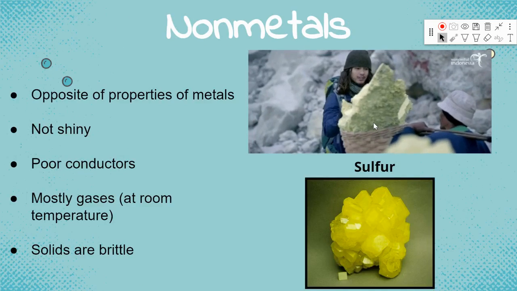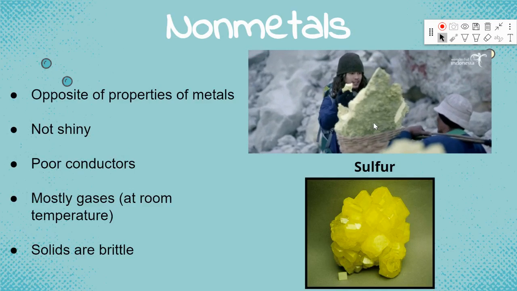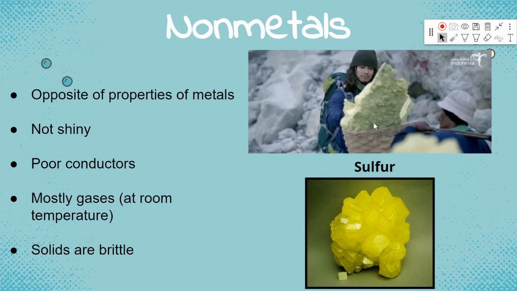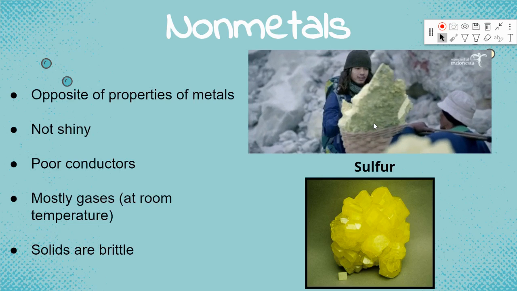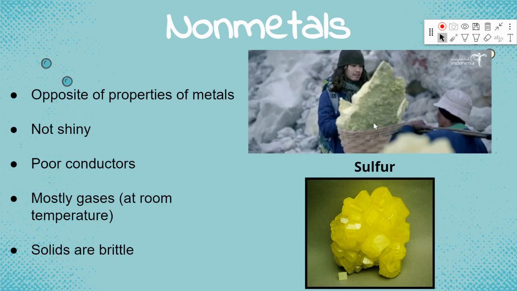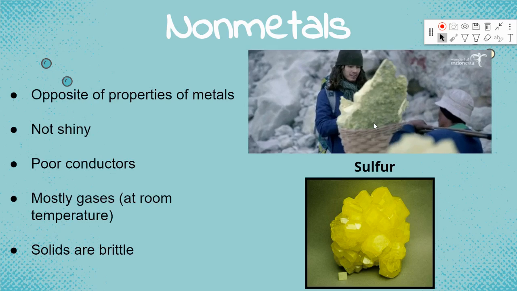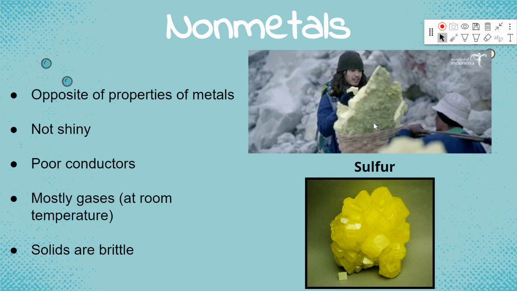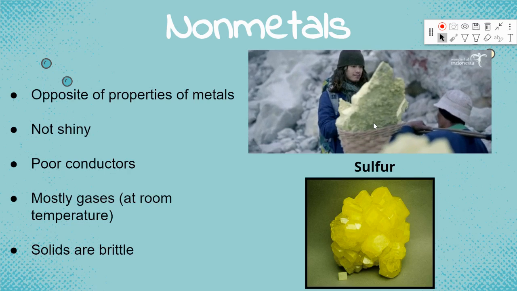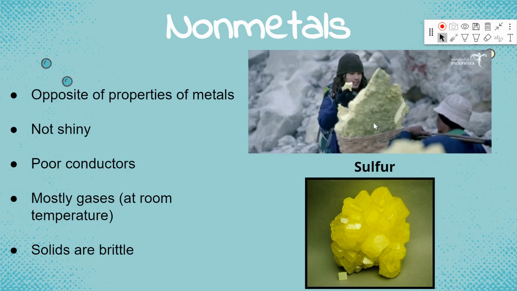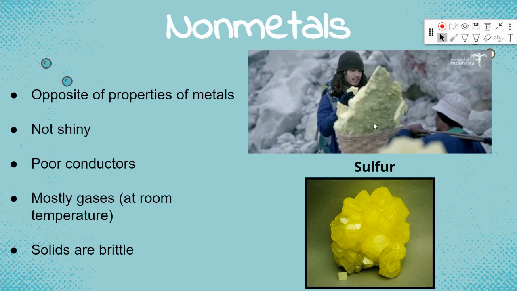Also, make sure you know what a nonmetal is and what the characteristics of that are. So, kind of like the opposite of properties of metals, right? So, these are usually not going to be shiny. You look at the sulfur here in this image, especially the big chunks in the top GIF, right? They just rip those out of volcano vents, and that's how they gather sulfur. But you see right there, it's not shiny. These are poor conductors, which means that they don't conduct heat or electricity very well. They're mostly gases at room temperature. Here you see that there are some solids, but they're mostly gases like oxygen, carbon, nitrogen, neon, helium, right? Usually gases at room temperature.